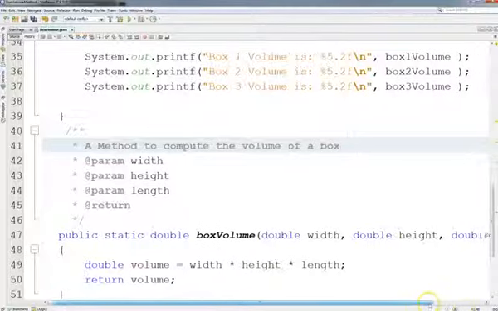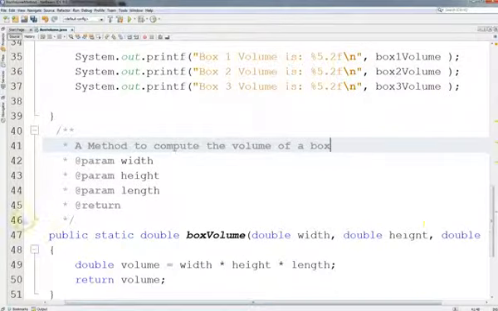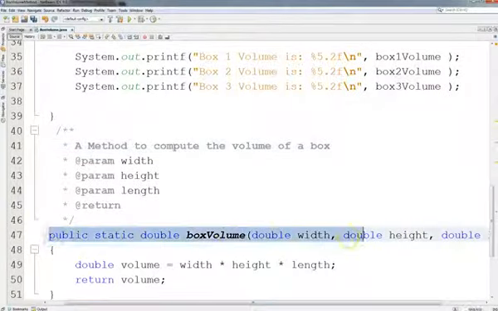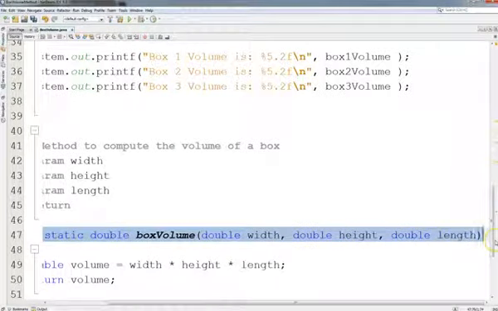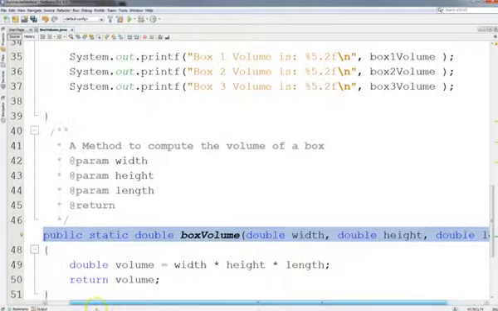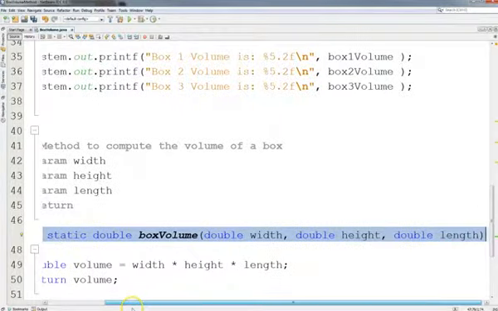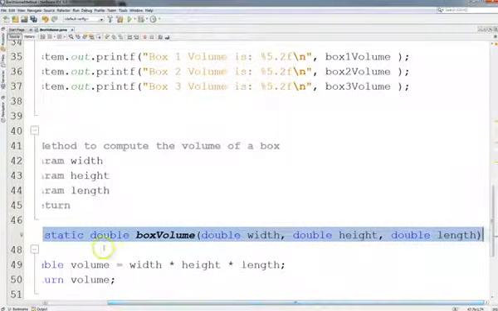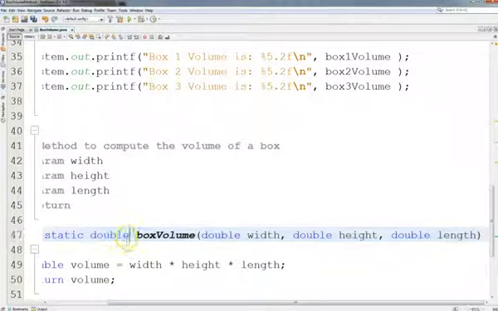And if you look now at the function definition here, we call this first line the function header. It's a shame that it doesn't fit on the screen here. Okay, so public static, I explained that. Let's move this over a little bit. This double here indicates the return type of the method. So that means it's going to do a calculation and return a numeric value that's going to be of type double. So it'll be a floating point value, in the double format.